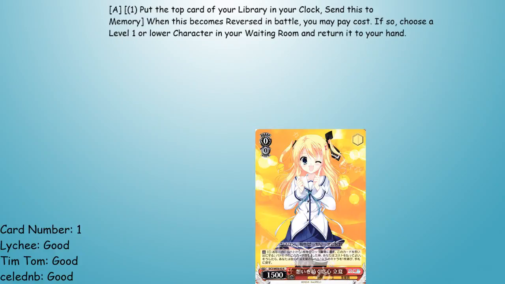Rika, Weaving Feelings of Love, 0015. When this is reversed in battle, you may pay 1, put the top card of your deck in clock, and send this to memory. If you do, salvage a level 1 or lower character. So this card is so restrictive. I hate this profile. If you have to pick one thing on this card that is good, it is actually the fact it goes to memory.